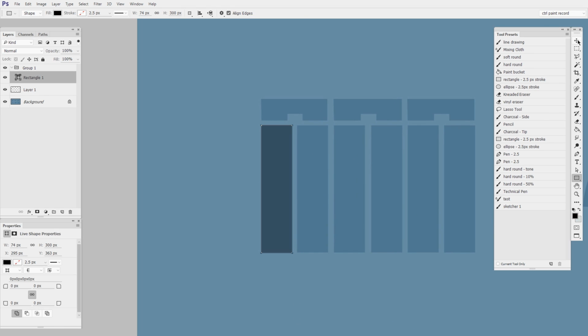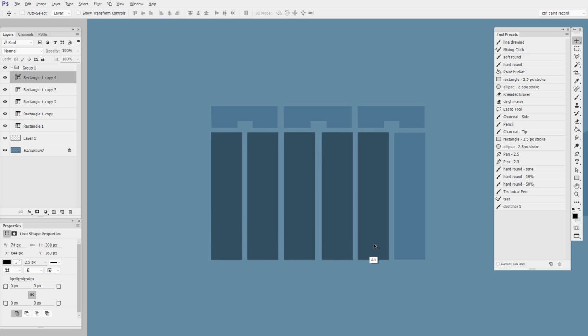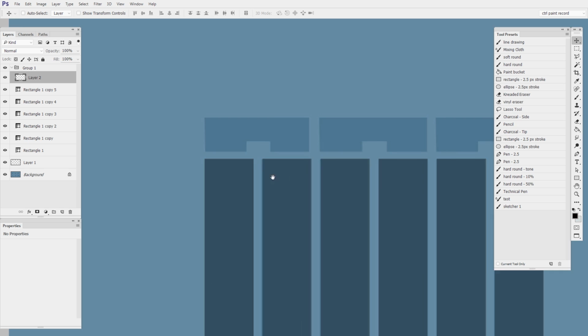With a shape like this one, I actually just want to have almost perfect clones. So there's nothing new here. I just hold down Alt and drag a copy. I'm also holding Shift to keep the vertical alignment constrained. There we go. And if I wanted to be real precise about it, I could select all those, do distribute horizontal centers. Nice, okay.